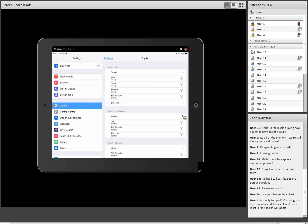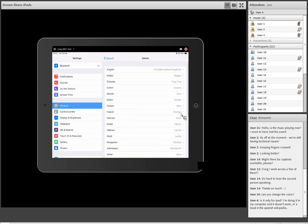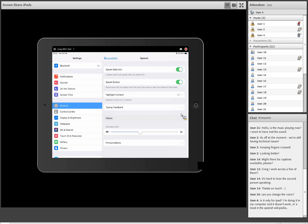One other question while we're here. This is from Pepe. Is it only for iPad? I think she's talking about the reading mode on the iPad. I think you could do that on your iPhone as well. In fact, I'm fairly sure. You can do it on computers. It's different browsers that will have their own facility. I certainly know that the Firefox browser has got the option to choose speech to text. So it's quite useful for that.